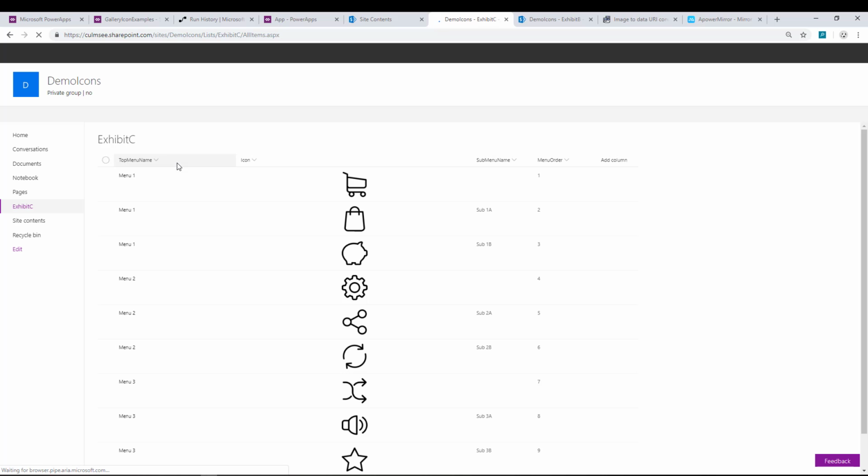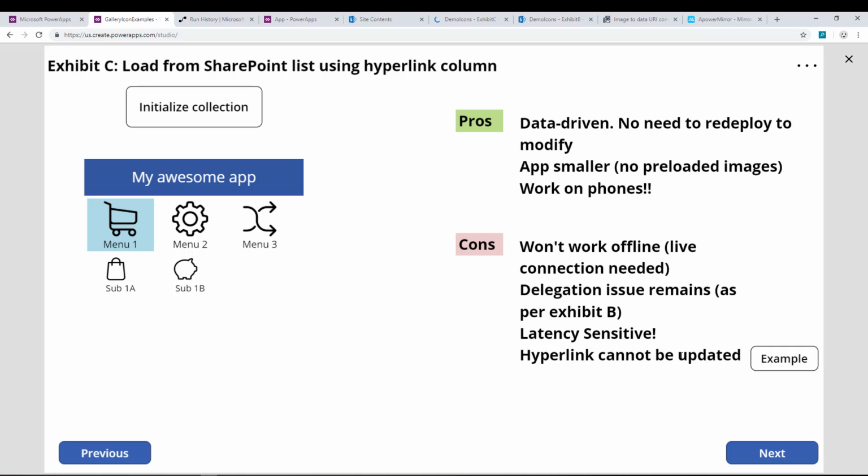Now you might be wondering, well, that's not that big a deal. I agree with you in the context of this particular use case, but what if you were taking photos and you wanted to save them and then see those photos back as a gallery, like browsing through a photo gallery? That's the kind of scenario that then gets quite complex because of that restriction. So that's what I meant by hyperlink cannot be updated.